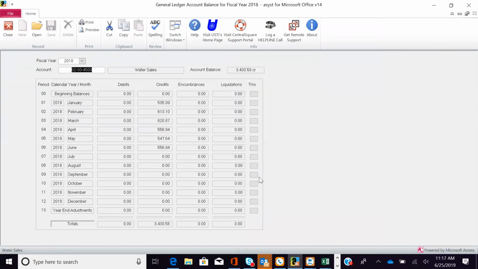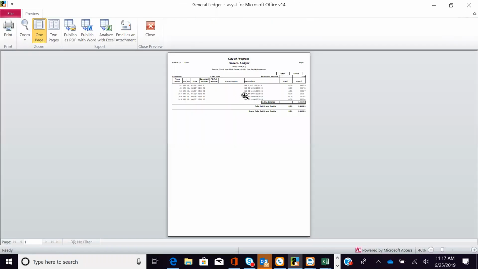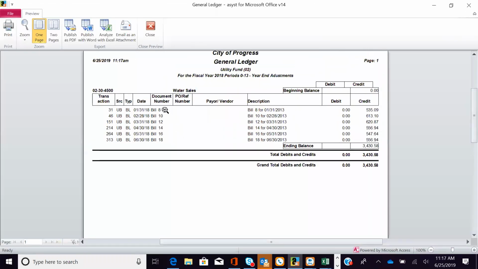So think of this as that account. There's a couple of things you can do here. One is I can print in detail everything that went in and out of this account this year. So these were all the billings that we've done over on the billing side, the unique number, the dates, and the amounts. I could go back and look at any year.